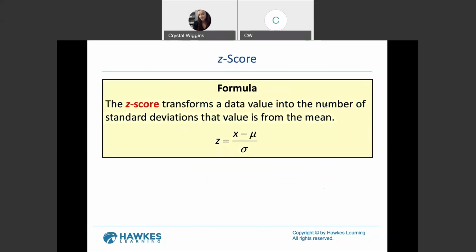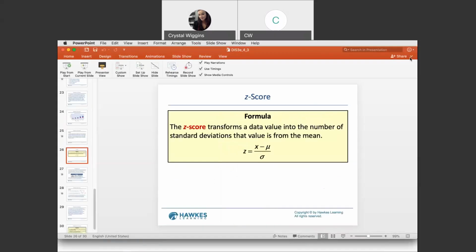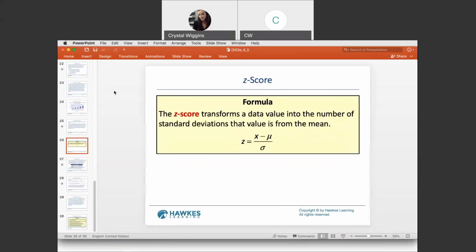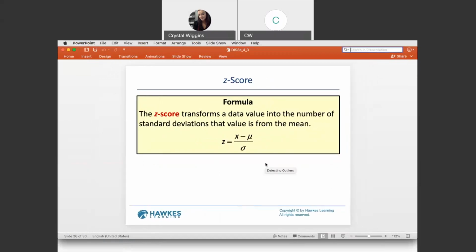So one of the last things we want to talk about in this section is a Z-score. Now, a Z-score is also called a standard score. I'm going to end the show so I don't lose my mouse again. That's quite annoying when I do that. Hold on. Here we go. So if we are looking at a Z-score, I want to show you where the Z-score lives. The Z-score lives on what's called a standard normal curve.